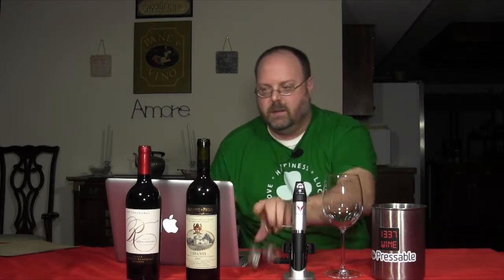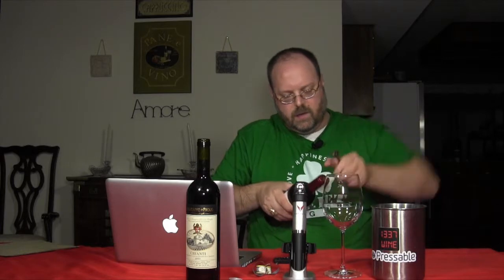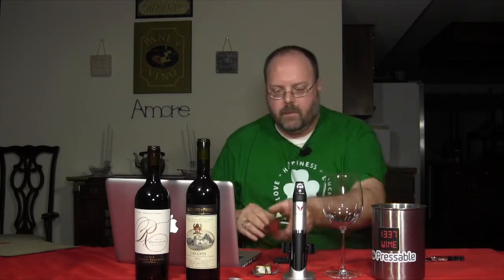Because if it's not real cork, it's pointless wasting the argon gas in this thing to open the bottle. Might as well just open it traditionally and use the other thing, real cork. All right, cool. So we're dealing with real cork. So you want real cork.